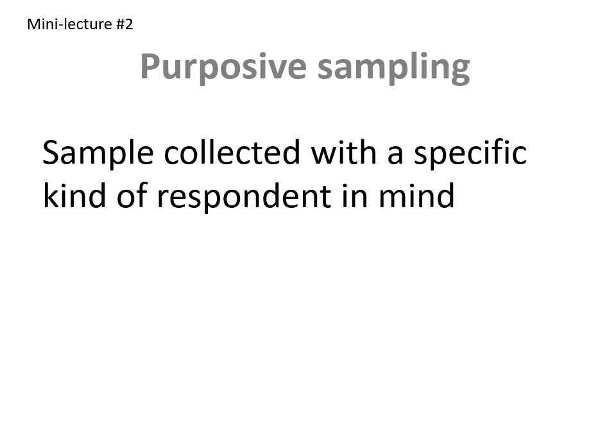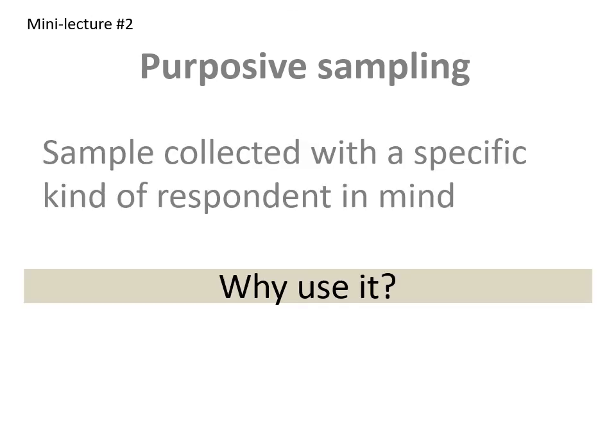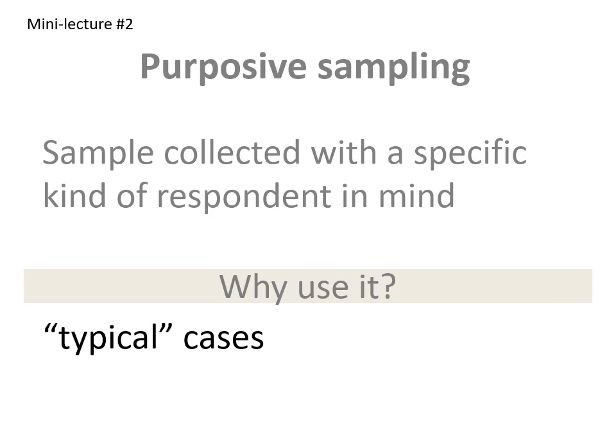That's a bit strange. So the reason we'd want to use it is there's typical case sampling. So this is where you are interested in finding out something about typical or common cases. So for park users, park users are probably people that are walking through the park, sitting on a bench, or chasing their kids, or playing a sport, or using a playground or something like that.